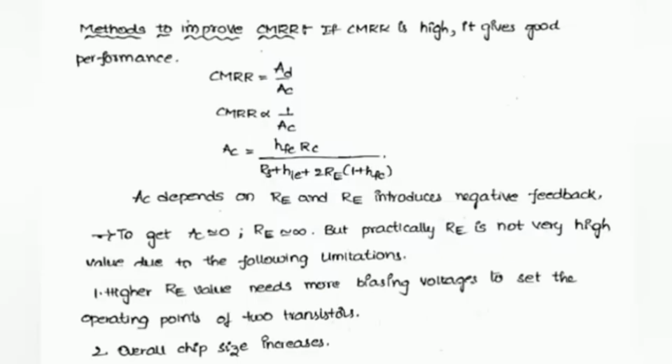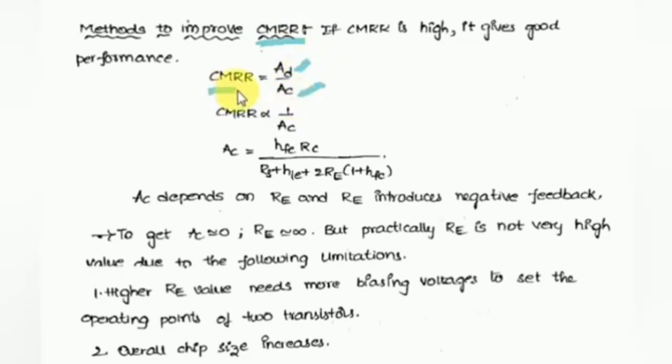Now we are going to see why we have to study the constant current bias method and the current repeater circuit. As we know from the basic definition of an operational amplifier, the better performance depends on the CMRR value, that is the common mode rejection ratio. From the basic definition, we know that the common mode rejection ratio is defined as the ratio of differential mode gain to the common mode gain.